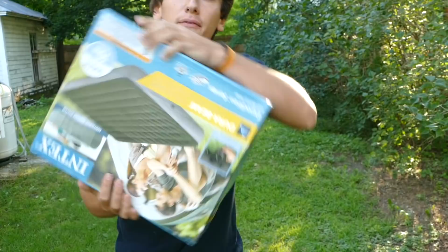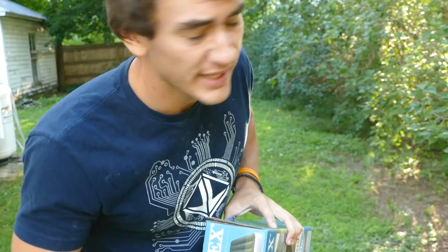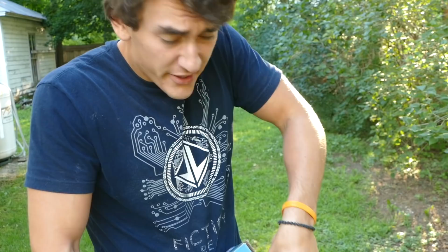So yes, the plan is to use an inflatable air mattress for the base of the boat. Let's go ahead and blow this up to see how we're gonna do this. This thing really has to float. I really don't wanna ruin the motor or the batteries because I already lost one battery. I'm so young, had so much energy.